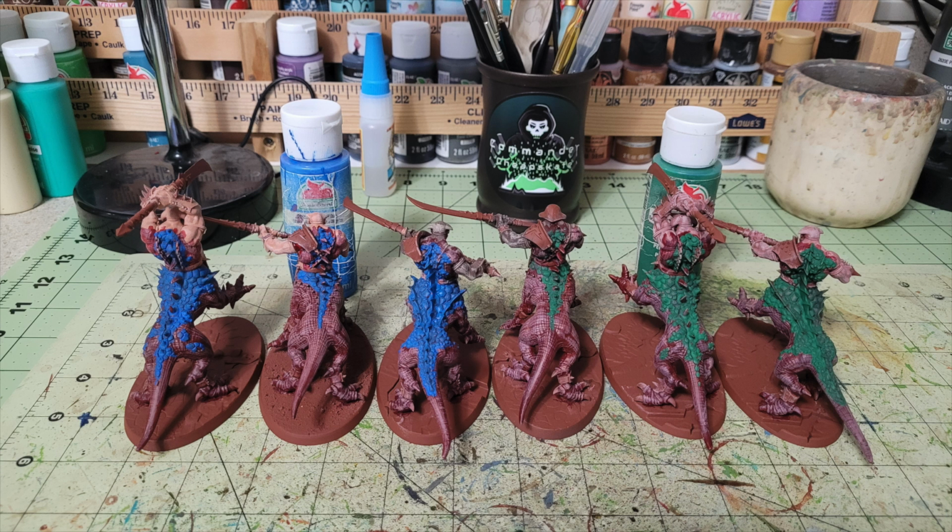And the reason why I did that is because originally I was going to do them all green and red, but then again, it looked kind of boring just having all 6 guys having exactly the same hard scale color. As you guys know, I'm a really big fanatic when I use different kinds of colors in my paint schemes, so I decided to split in half with some blue because it adds some nice contrast. At the same time, the blues and the greens of this unit kind of match the overall color aesthetic for the rest of the army, so I figured, why not?